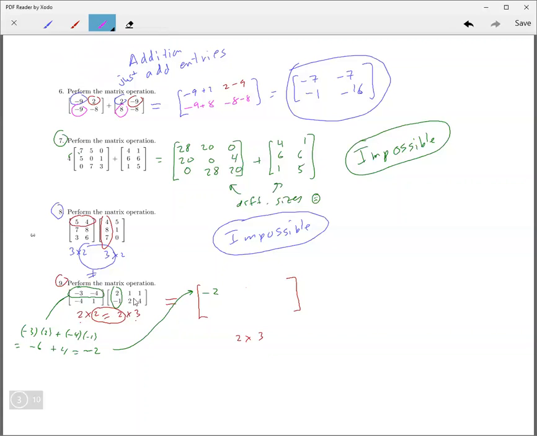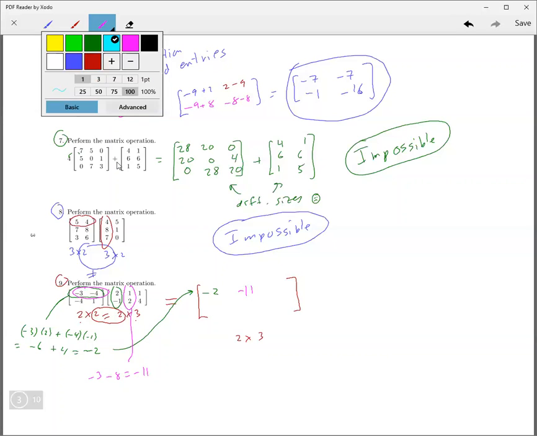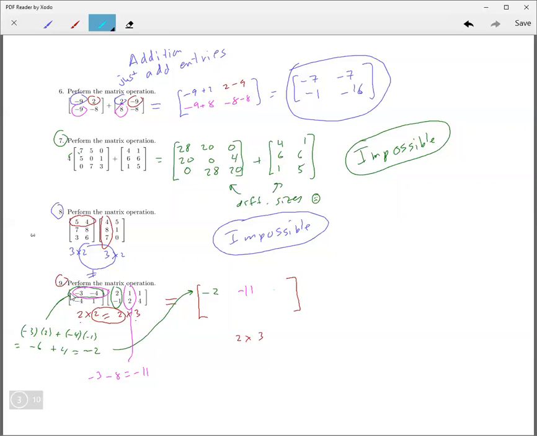Okay, let's go for this slot here. So again, that'll be the first row and second column. First row, second column. And that is -3 times 1 is -3. And then -4 times 2 is -8. So that's -11. Then we'll go this one right here. So that's the same thing, and then that one. And that's going to be -3 times 1 is -3, and then -4 times 4 is -16. So that's -19.